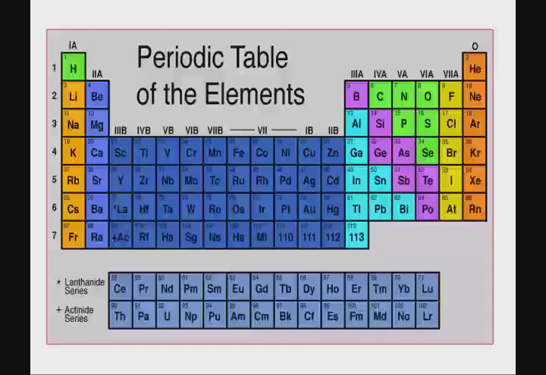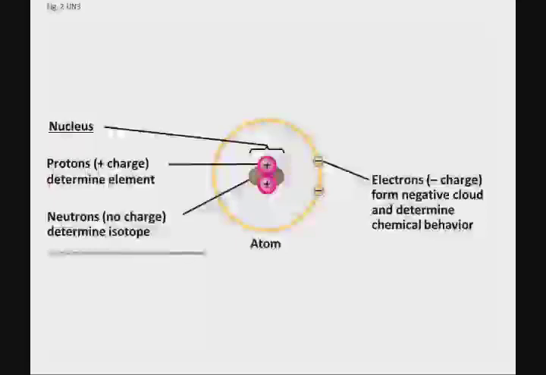Right? Now, if we want a menu of all the different flavors, we can look at the periodic table. And we'll come back to the periodic table, but this is jam-packed full of information, just a ton of stuff here. This is going to list all 92 naturally occurring elements, as well as all the synthesized elements that we've been able to create in the lab. But you're going to see this again and again, and you're going to use it a bunch in the future.